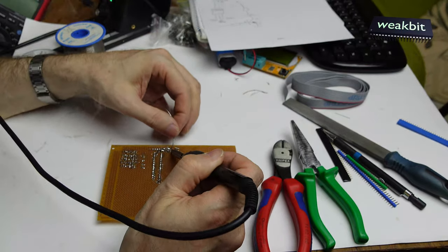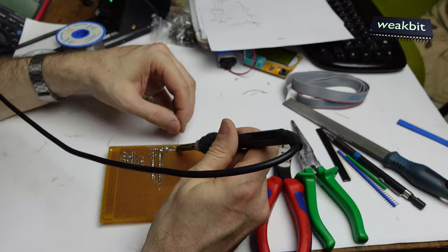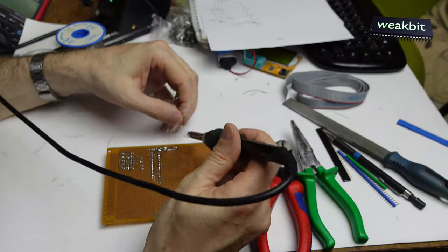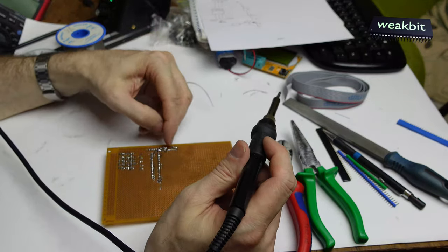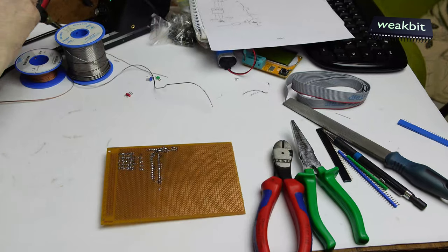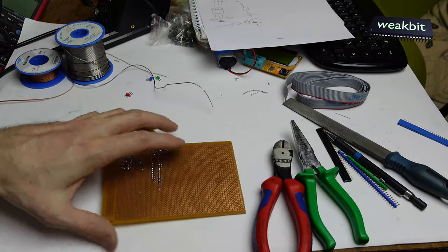Solder the pin here, solder it here to hold in place, and solder it here, and solder the plus, the output. And now we must make a capacitor between here and here, between the output and the ground. It should be 100 nano, and I'm searching for this 100 nano.